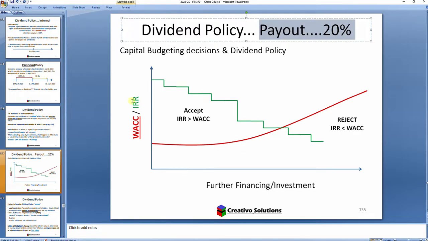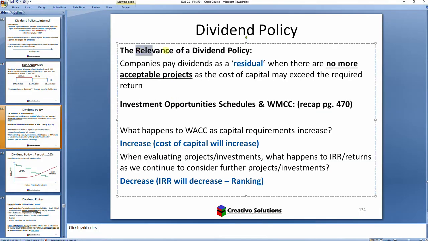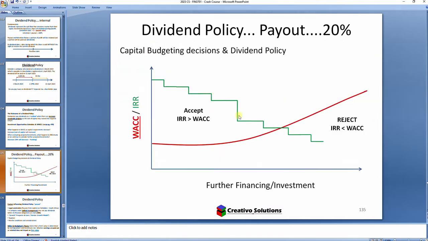Right, but another consideration, when they talk about, this is theory, you'll find this in the textbook. There's a note here about the investment opportunity schedule. I explained it earlier. If I'm making a profit, if I'm accepting projects, are we going to be using that money or are we going to be paying it out? What do you think?